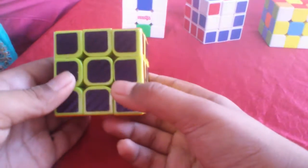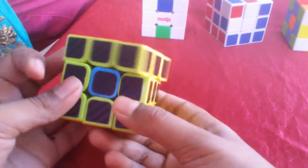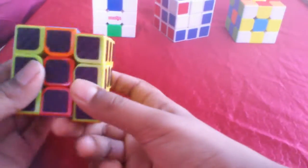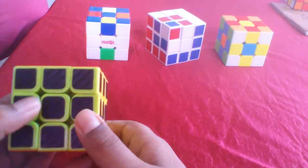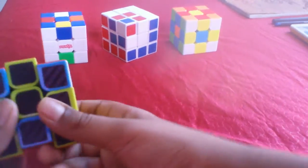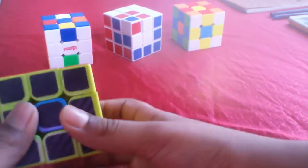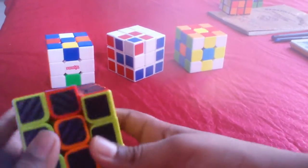And the algorithm goes M prime U2, repeated 6 times. For those who know Roux's method, their LSC used this algorithm: if they get a case like this, they do it 5 times, and if they get a case like this, they do it 4 times, and if they get this, they do it 6 times.